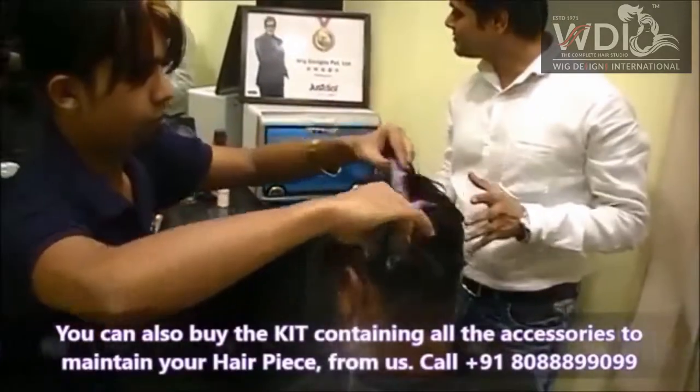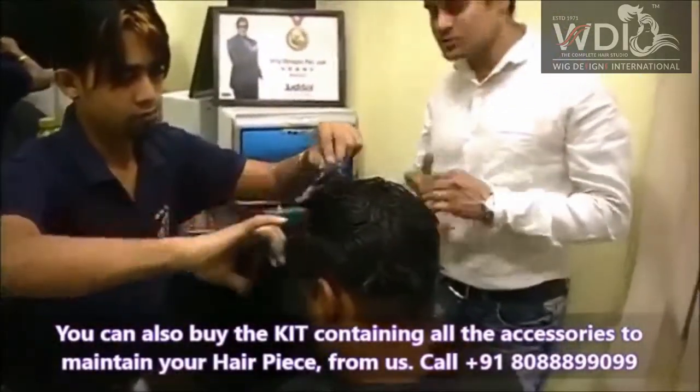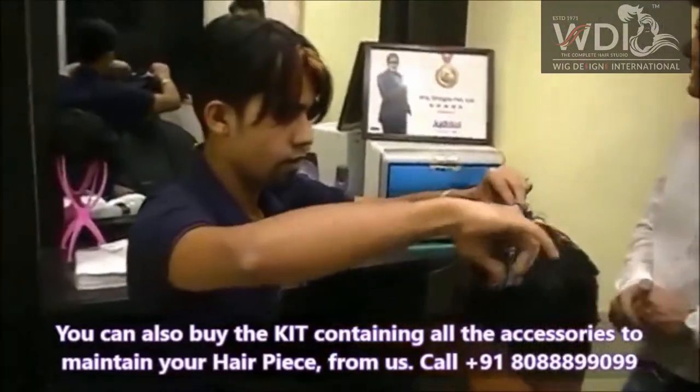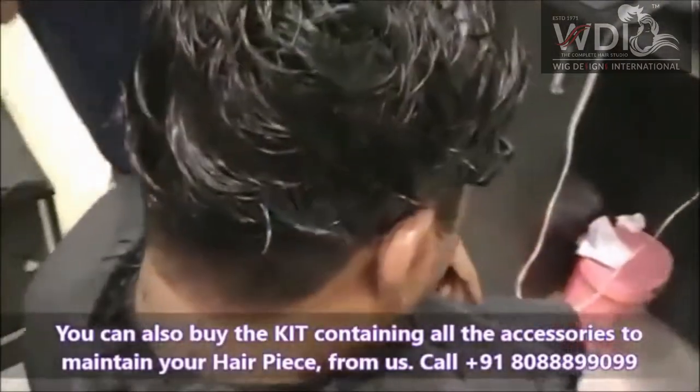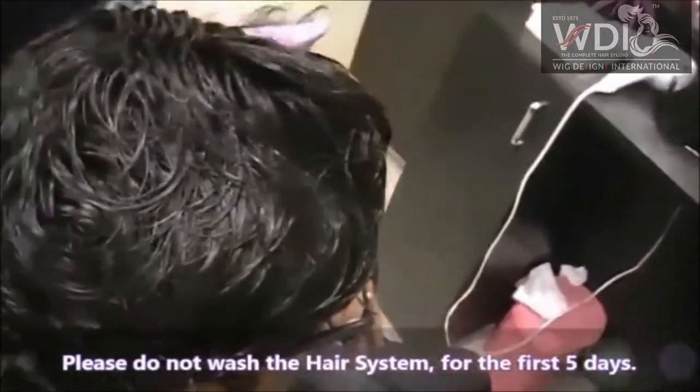The serum, the shampoo, conditioners, everything is going to be there. So we recommend our clients to use the kit. Once the kit is finished, they can always buy a new kit. But any do's and don'ts with respect to the system? Any other do's and don'ts? Do this and don't do that?